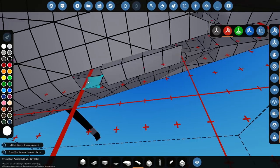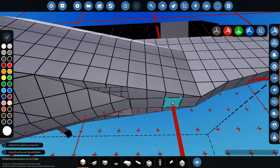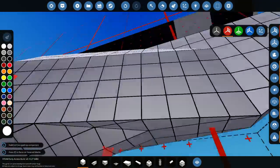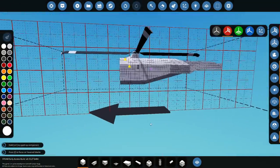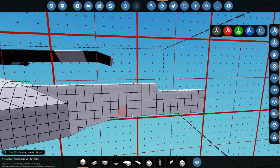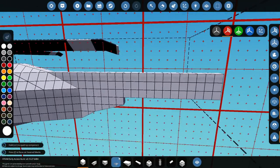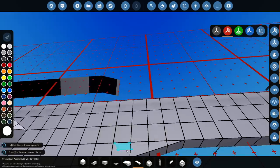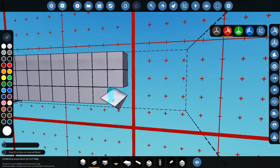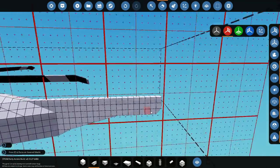Fill that piece in, and this one as well. Then, oh, this bit sucks. This bit sucks. Really bad. We're gonna leave it, though, I think, for now. Yeah. This butt end, I think, is ugly, so we're gonna change it. We're gonna do that. Okay. Do this right there. And do that right there. All right, awesome. Cool. Right.